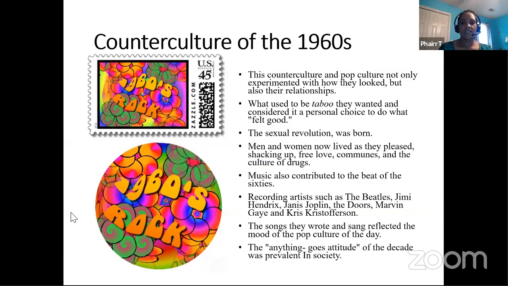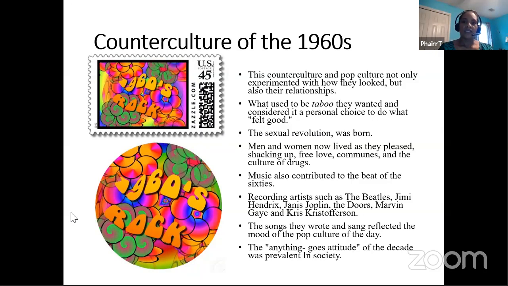They're going to experiment. They're not going to see marriage as their end all be all. They're going to think about the fact that maybe having multiple wives might be the thing for them to do. They're going to make choices that may be considered taboo, or they're going to do things because they feel good. And so they refer to the 60s for some as a sexual revolution. They meant that they did as they pleased. They believed in living together without being married. They lived in communes. They lived on buses. It was also a culture where they tried drugs.